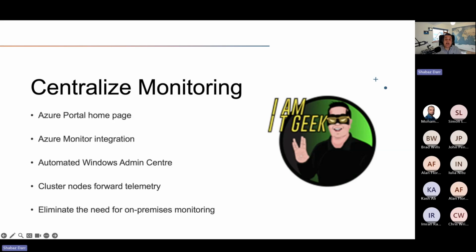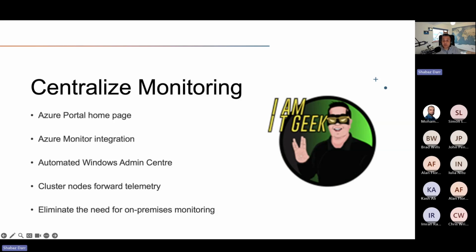So how can we leverage Azure Arc to centrally monitor Azure Stack HCI? With Azure Arc, the Azure portal can provide a centralized dashboard for status monitoring and a launching pad for management of all your Azure Stack HCI clusters, along with all your Azure and Azure Arc enabled resources. It gives you more in-depth monitoring and alerting, log collection, and analytics. They're all available through Azure Monitor, as we mentioned.